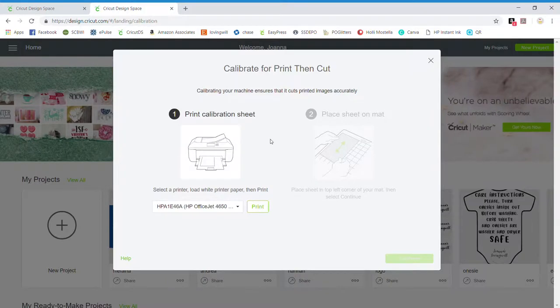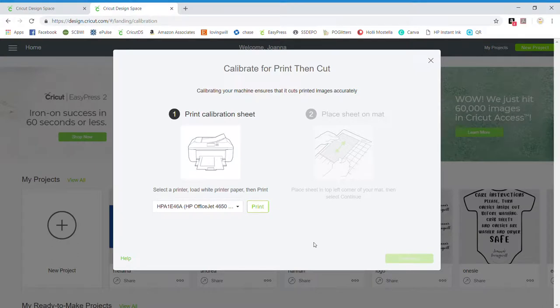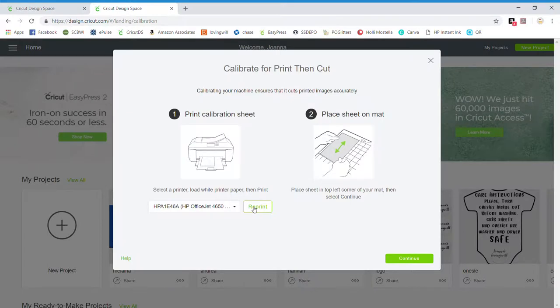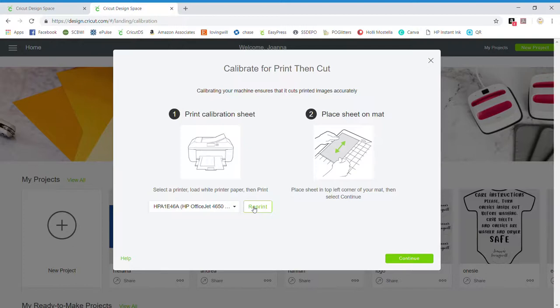It shows that it wants us to print the calibration sheet on our HP printer, whatever printer you have. So I'm going to go ahead and load my printer with some regular plain office paper. If you've watched my tutorial on how to do the print then cut, you have seen that when I open my tray for my printer, my printer will ask me what type of paper I'm using. So if your printer has these capabilities, please use them. Always select the correct paper that you're printing on.